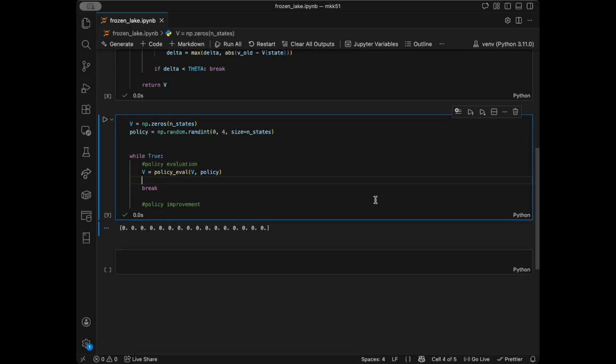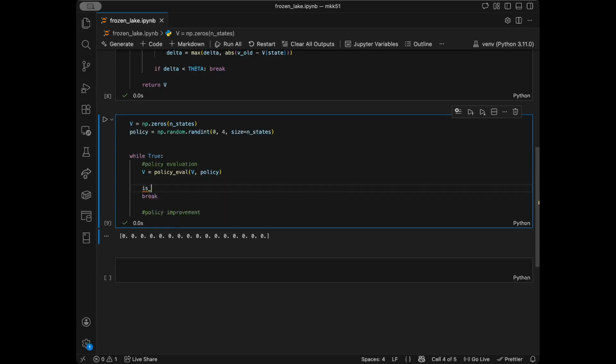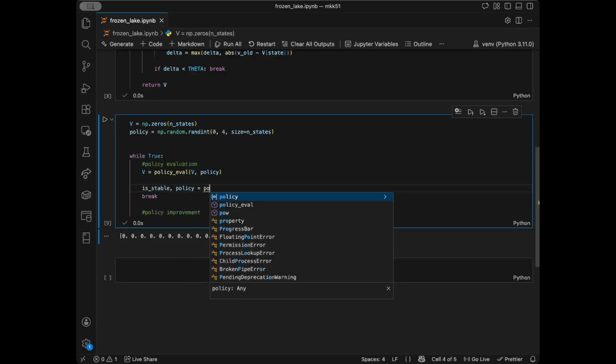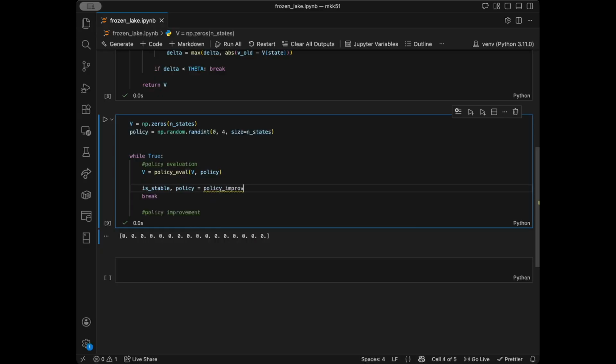But now we have to do the policy improvement. In that case, we have to know if the policy is stable. That means if it changed or if it did not change. And our helper function will allow us to do that.